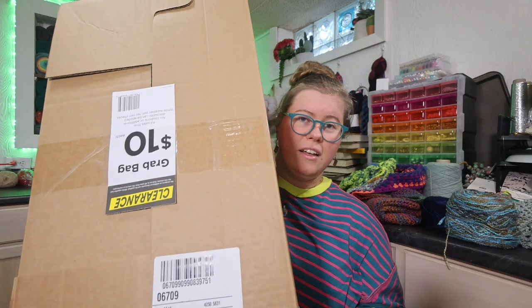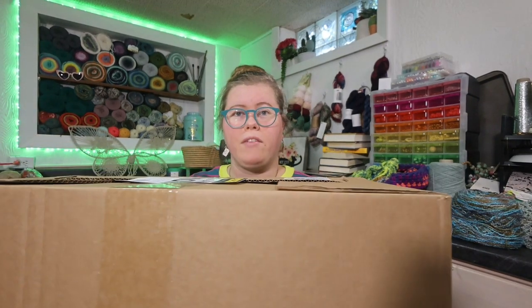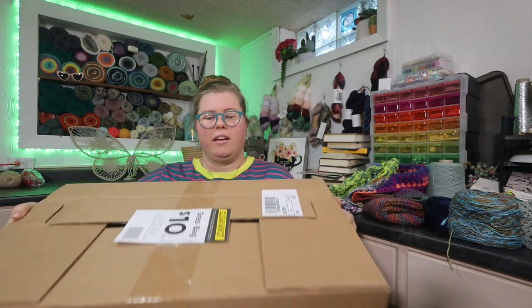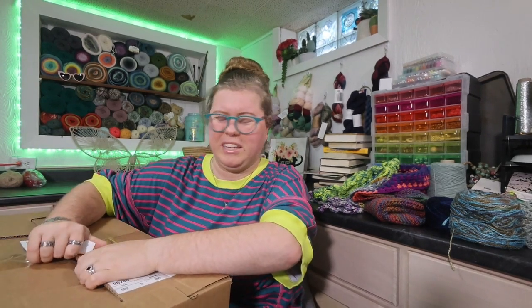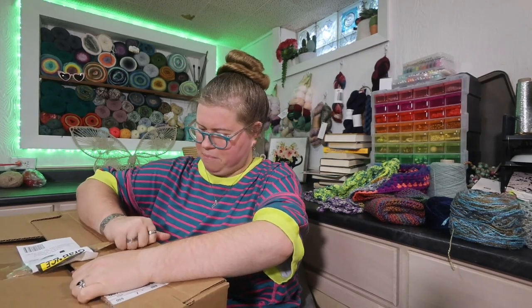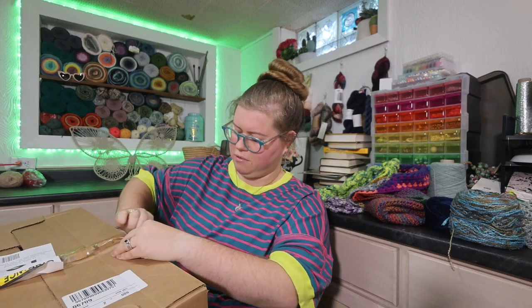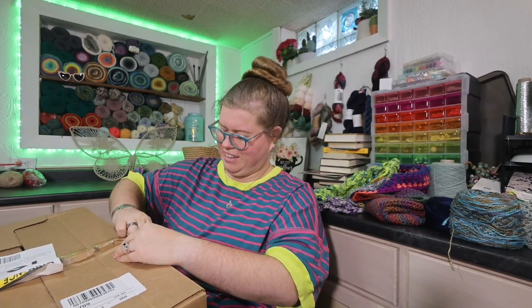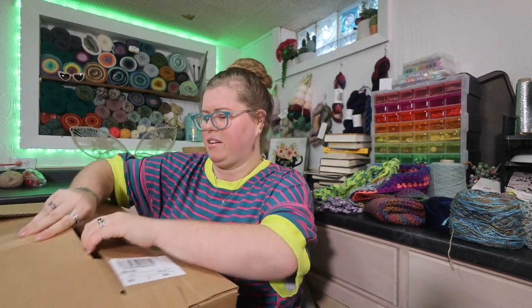It is gigantic. And I believe that this will have spring and summer stuff in it. I have not actually opened it yet. I figured I'd open it here with you, although I'm really not sure how to get this in frame correctly. So I think we're just gonna do this and rip off the tape. Maybe I should have at least peeled the tape off before turning the camera on. Okay, there we go. Tape is off.